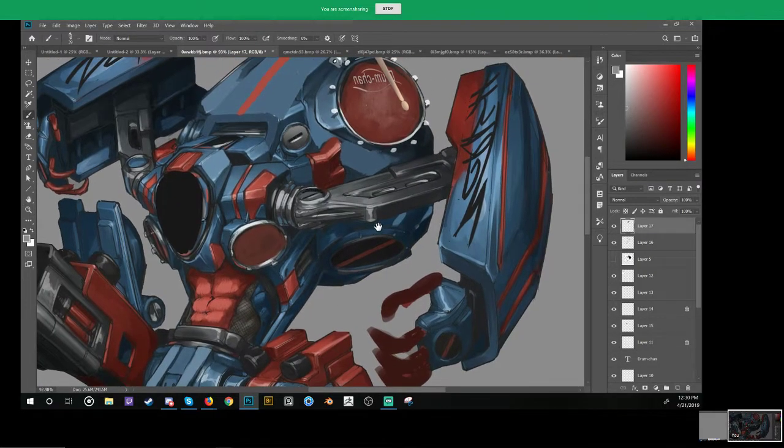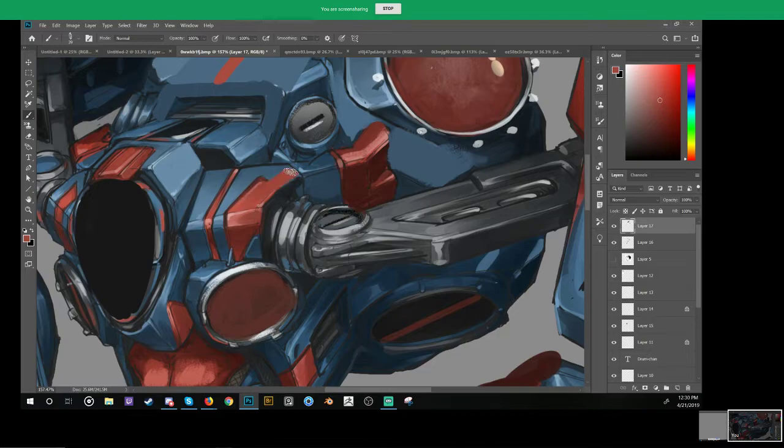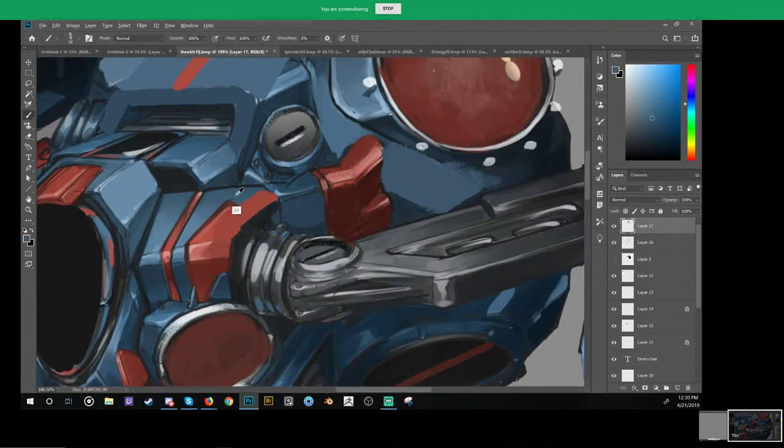Let me think about this. So I think maybe some of these shapes that the red is doing are a little bit random. You can almost make up rules, like maybe everywhere there's a metal part like this, it's surrounded by red.